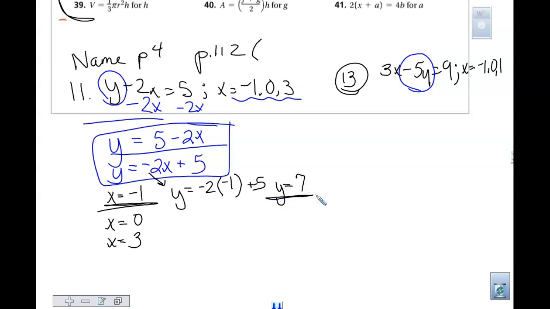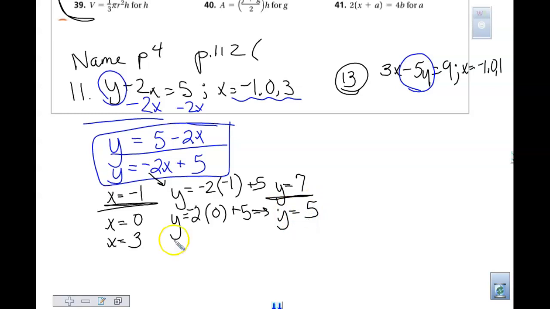So in the back, you saw the answer for the equation, and then you saw the word. Okay? So, Katie, we're going to do that next one when x is 0. So I'm going to write down y equals negative 2 times parentheses 0, plus 5. So when I do that, negative 2 times 0, love that, right? Don't have to think. Plus 5, y equals 5, right?